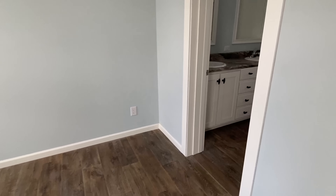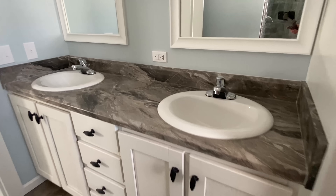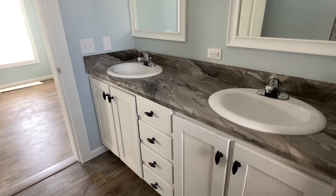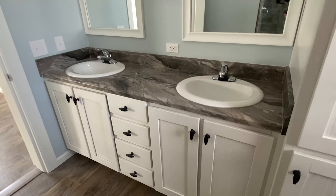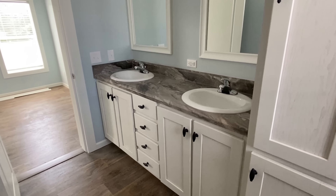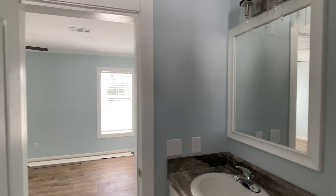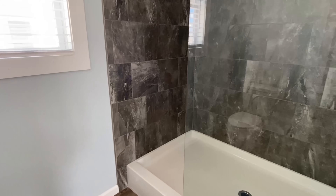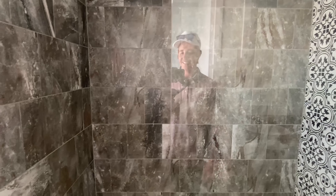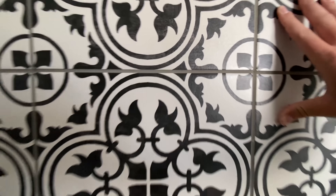Let's step into the main bath. Notice these countertops — same rolled edge tops but a different color. You've got darker tops on these white cabinets with black pulls. They know what they're doing. Two different mirrors in here. And yes — this home has a tile shower. Two different tiles in here by the way, and you can definitely do some customization on that as well. This is what we've got on the backsplash.